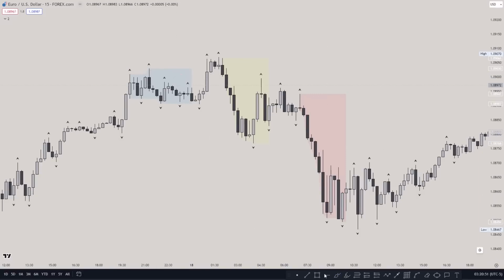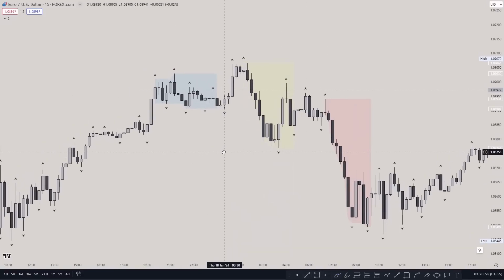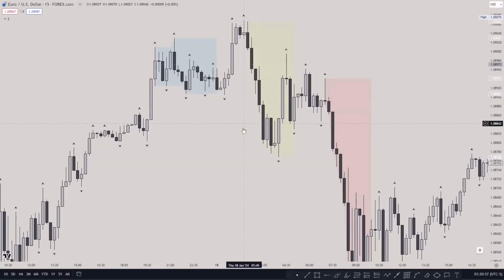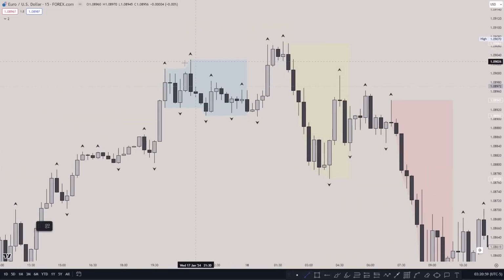Now, how do we identify the 2022 mentorship model? If we see here, we have this accumulation, which is the Asian session, right? Looking at this, we have the high of the Asian session right here. We can see that there was actually a liquidity sweep that happened here, right? So we had a liquidity sweep, but price came back into the range on this candle, at the start of the London kill zone. That's our sweep. Now, change of character is at this point. This is the last fractal low before the sweep. So we had a closure below, confirming that this is now a market structure shift, or a change of character.